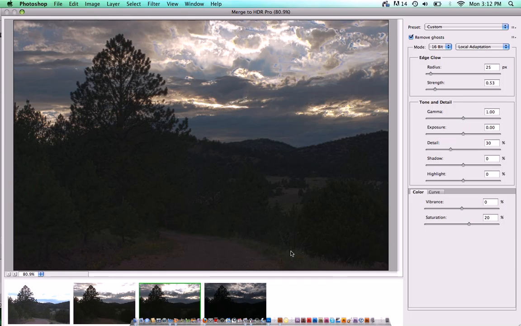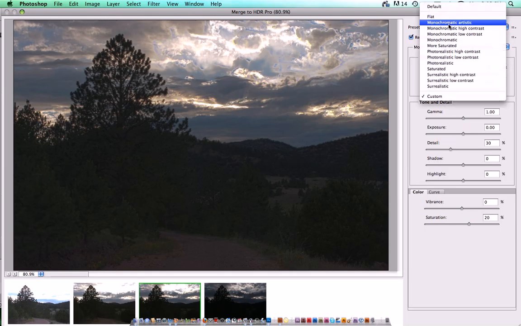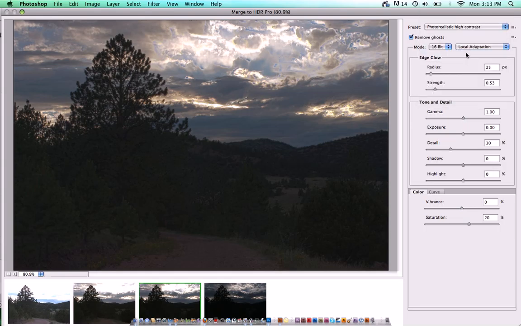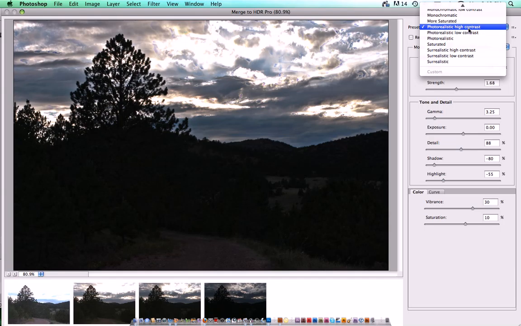I can come over to my settings here, and I can pick one of the presets. Photorealistic and high contrast and low contrast usually provide the most realistic results, and they work pretty well and provide a good starting spot. So even after I choose one of these presets, I can still go back and mess with my exposures some.